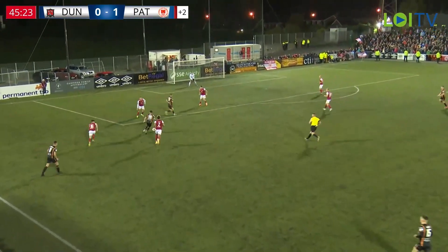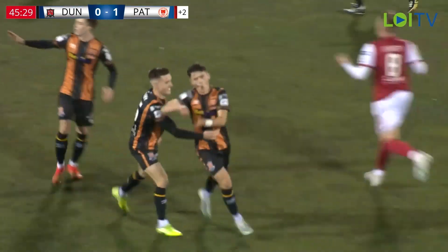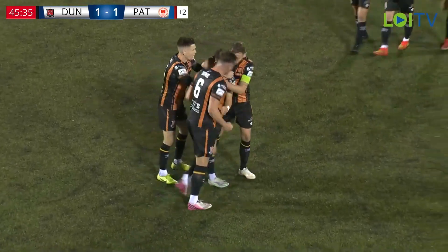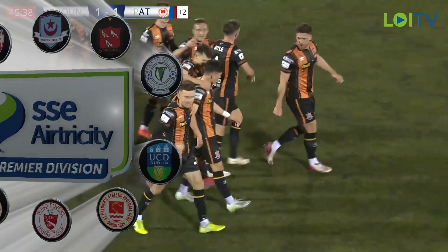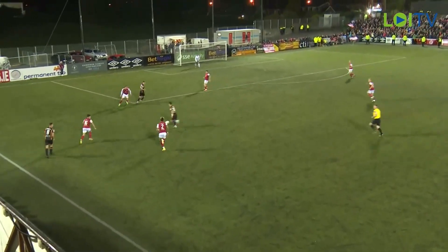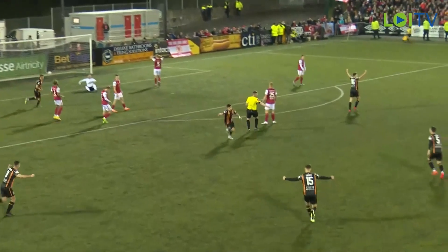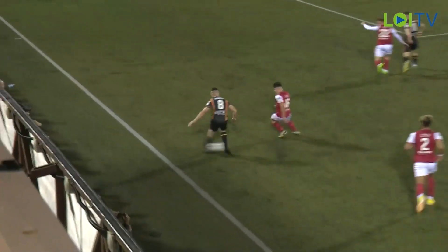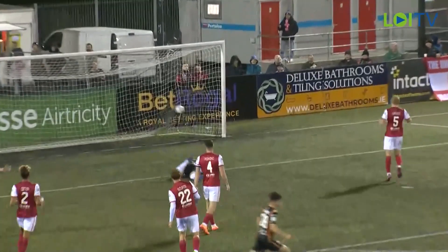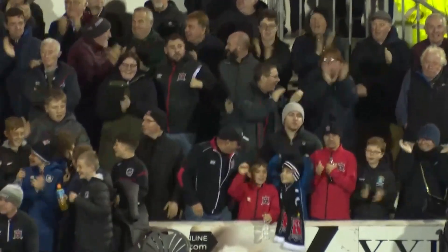Here's Benson now. Benson to Ryan O'Kane — full of confidence — the youngster with the shot! Yes! Ryan O'Kane! It's a magnificent goal! Ryan O'Kane! He just directs the shot beyond Danny Rogers into the bottom right-hand corner, and Dundalk are level — it's Dundalk 1, St Patrick's Athletic 1. And again, we've mentioned how electric Ryan O'Kane has been of late; he is the one creative spark, the one that looked so positive in the last number of weeks, and once he's got that ball his first instinct is just to drive inside. He's got inside and he's just hit a wonderful shot right into the bottom, off the bottom of the post — an excellent finish.